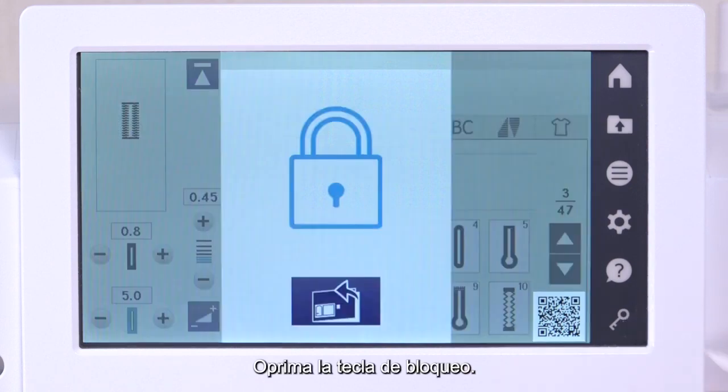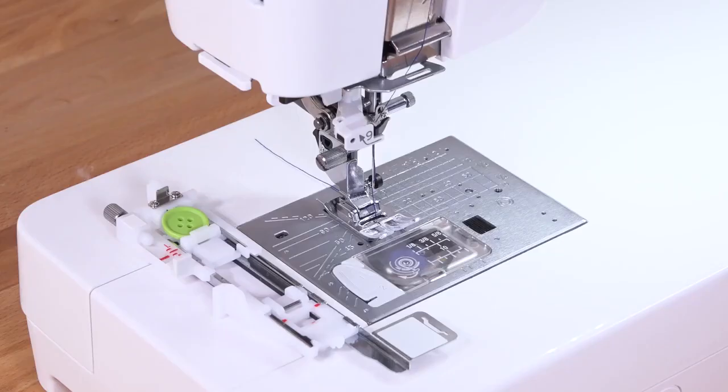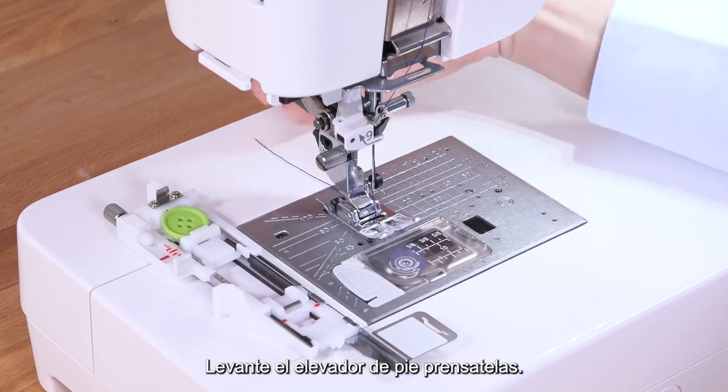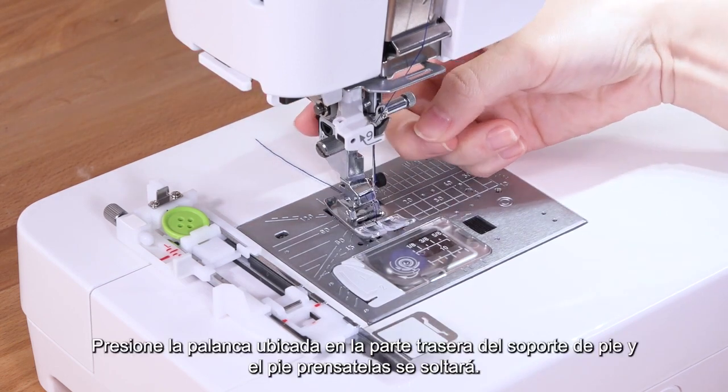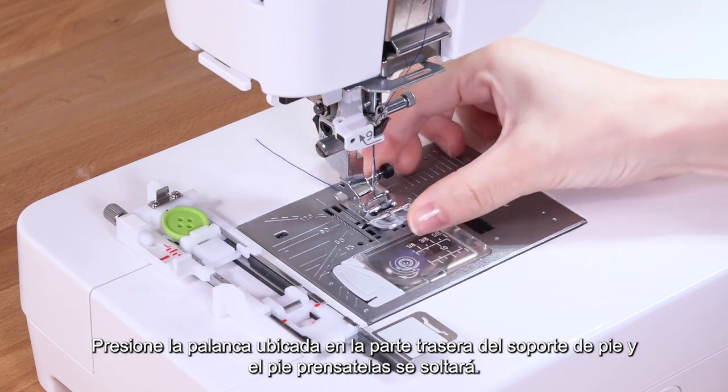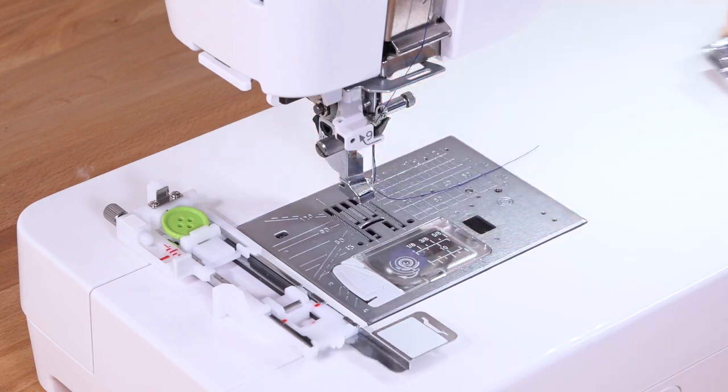Press the lockout key. Raise the presser foot lifter. Press the lever on the back of the foot holder and the presser foot will drop off.